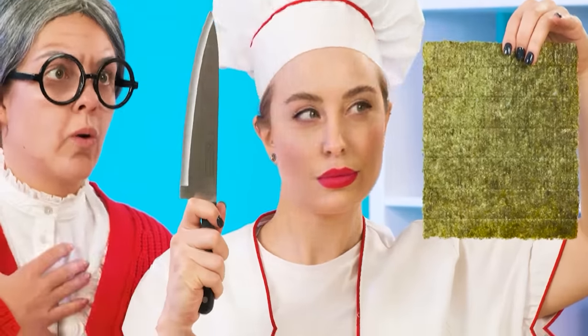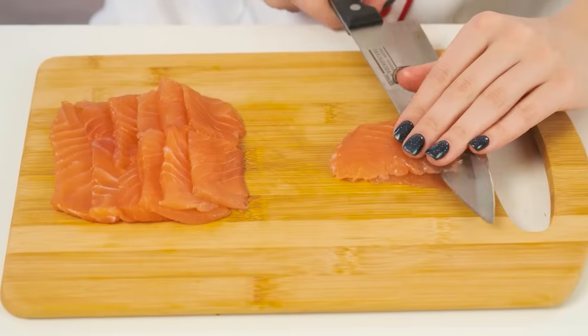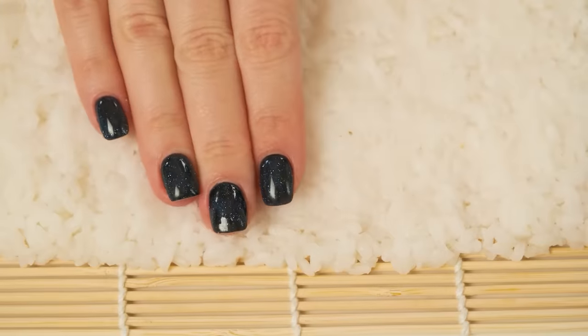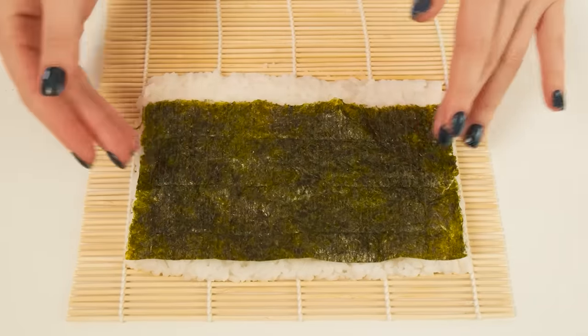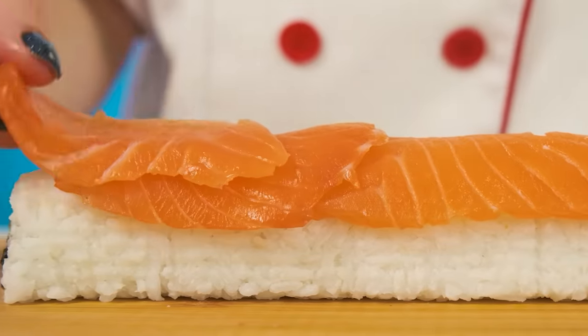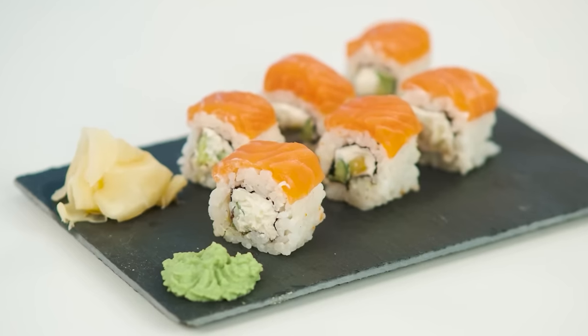Now you need to take a sheet of nori and cut it in half. It's all dry, it's breaking! How did you do that? Because I'm a professional, Grandma. I'm gonna cut some fish. Perfect slices. Put some rice on the mat. And some nori. I twist it with the mat. Put some fish on top. Cut it. And that's it. Classic Philadelphia roll with ginger and wasabi is ready.